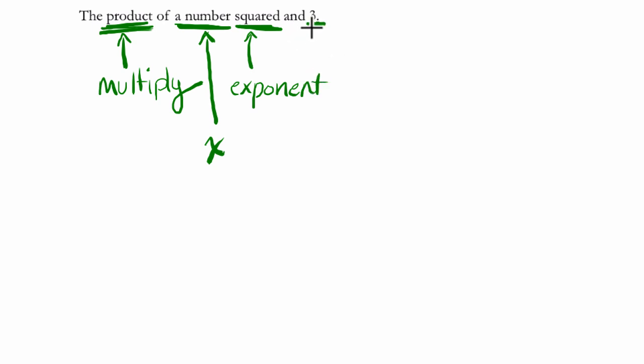And three, this is the other number we're multiplying by, so this is a factor. This is a factor, and the other factor actually is this combination here, right, x being squared. So factors are numbers that we multiply. So we're told to find the product of these two factors, essentially.